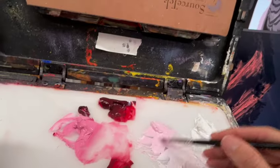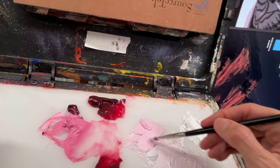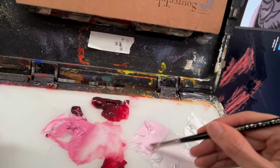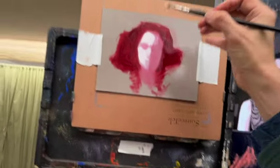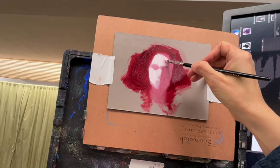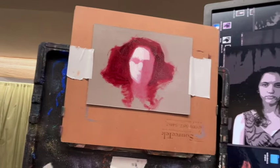So I'm gonna use this middle paint. You can see the difference, it's pinker. So I'm gonna use the same brush, and I'm just gonna now put it here. I really don't want to worry too much about half tones.